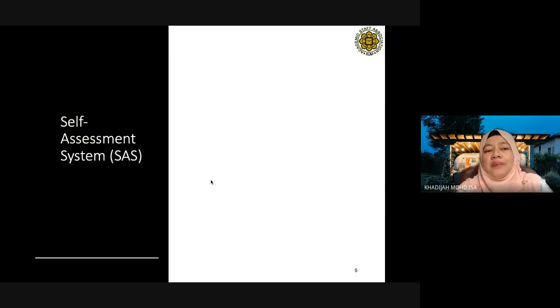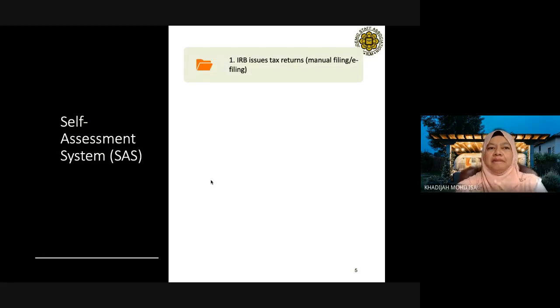So what happens under the self-assessment system is that, normally, we are talking about income in 2020, the IRB will issue the tax returns. Normally on 1st of February. This year, I think 1st of March, they only opened the system for submission.